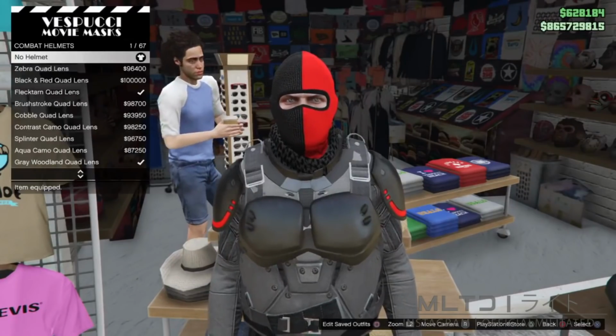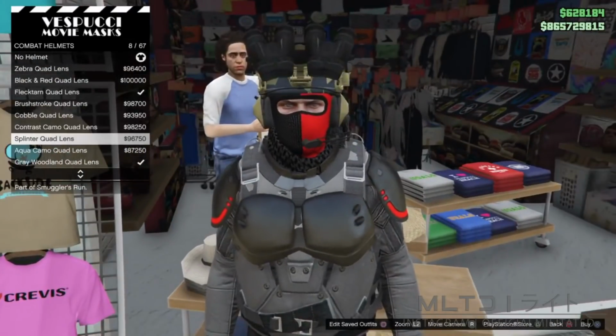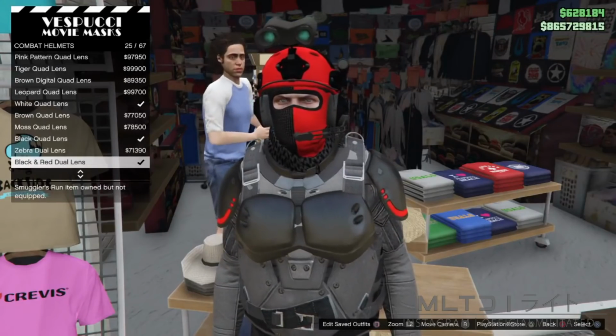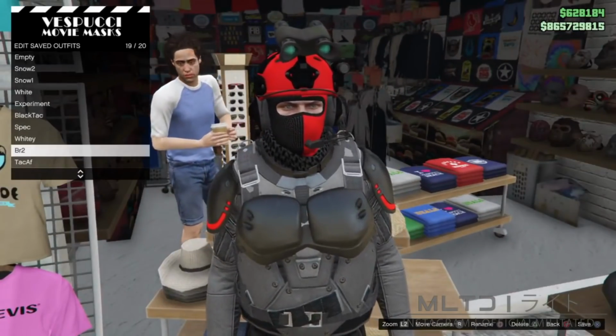If you like, then you can use the black and red quad lens for this outfit, but instead I decided to scroll down a bit and go to the black and red dual lens. The dual lens just looks a lot cleaner as it's not as bulky as the quad lens, but again that is just up to you. As we normally do, we're going to make sure that we save the outfit before we continue.